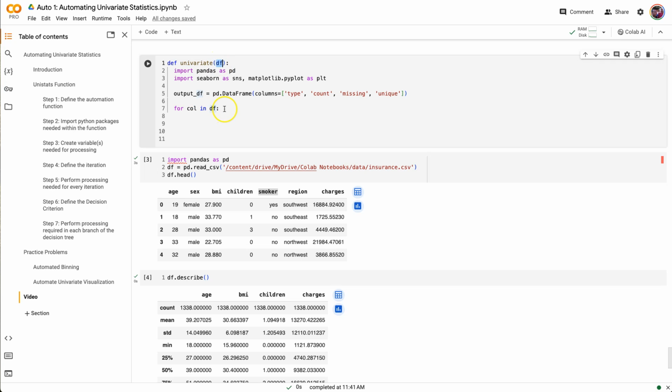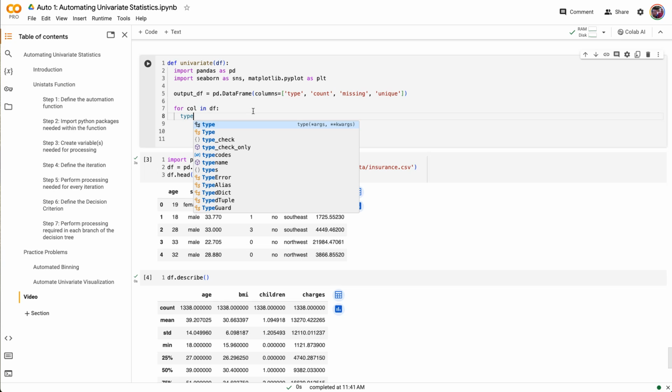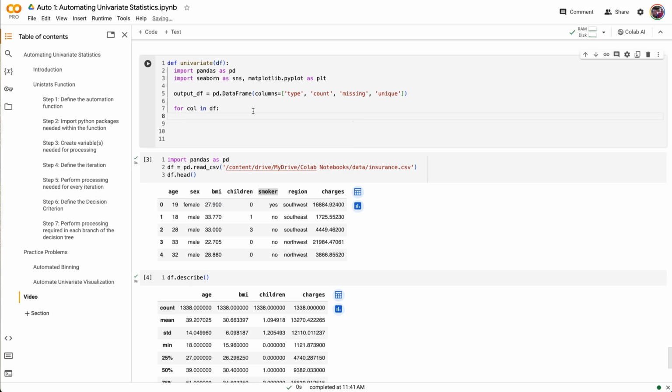So now that I've got my iteration set up, and this will run as many times as needed regardless of the data frame that comes in, I'm going to now go back a step to step 3 and create a few more variables that I need for processing. So I'm going to make one called type, or I'm going to call it dtype. It doesn't have to be named the exact same thing here that I call it right there. This is just a column title. This is a variable name, and the only reason why I'm not calling it type is because notice that's a reserved word. It would work anyway, I'm sure, but I don't want to overload or overwrite type, so I'm going to call this one dtype. And I'll make it the data type of the column that I'm currently looking at.